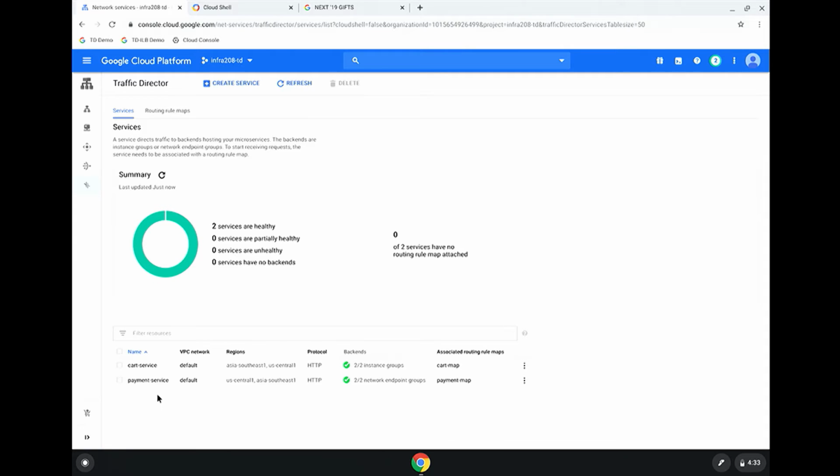There's an annotation on the YAML. I didn't want to show YAML today for some reason, but that actually will spin up a controller which keeps track of all the network endpoint groups, or our endpoint pods. So we have our environment configured.